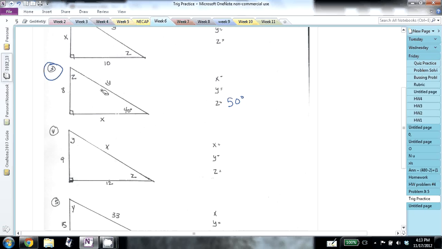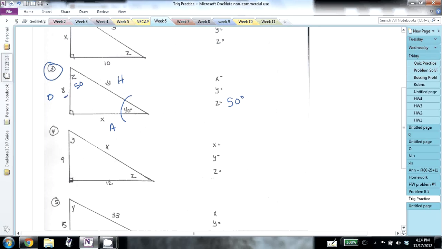I'll look for X first. Right there in the triangle. And to find X, I am going to use 40 degrees. I could have used 50, but I'm just choosing to use 40. And I mark the angle that I am interested in looking at, and then I identify based on that angle which is the hypotenuse, which is the opposite, and which are the adjacent sides of the triangle. So Y represents the hypotenuse. 8 is opposite of 40 degrees, and X is adjacent to 40 degrees.